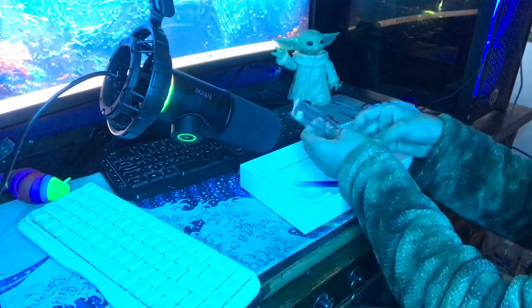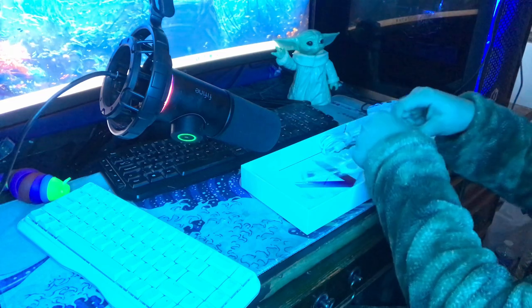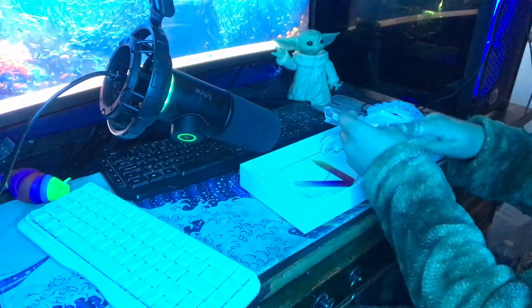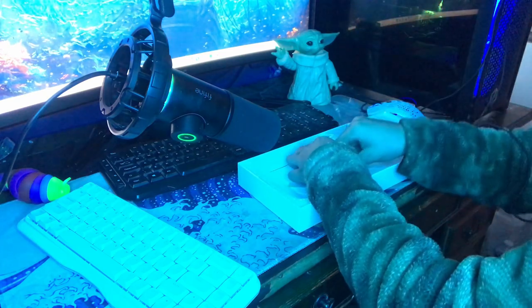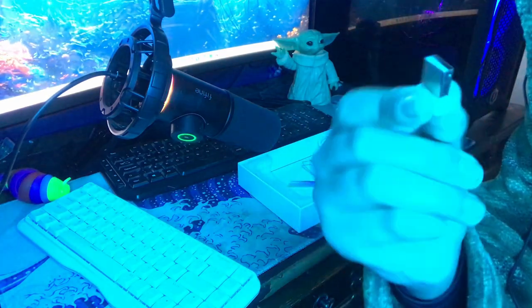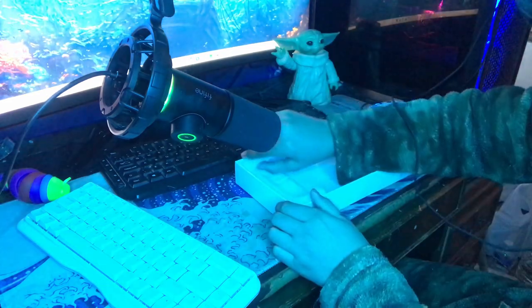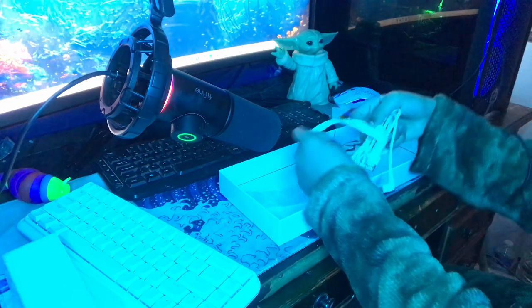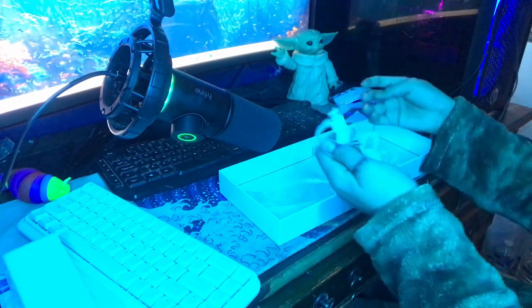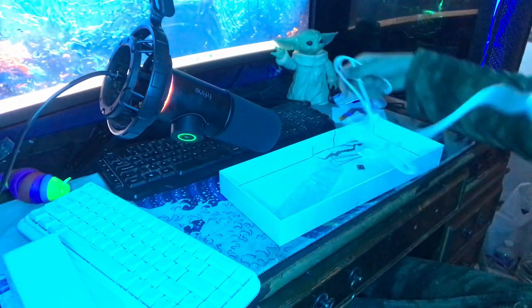By the way, this keyboard is hot swappable, so you are able to switch out the switches and change the keycaps. Here's a stock sound test.